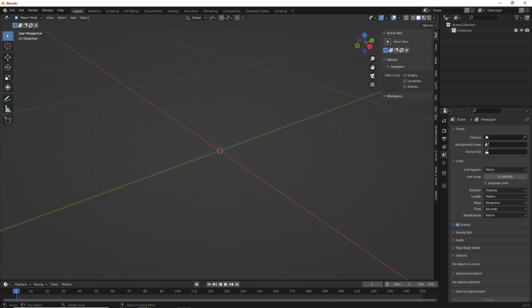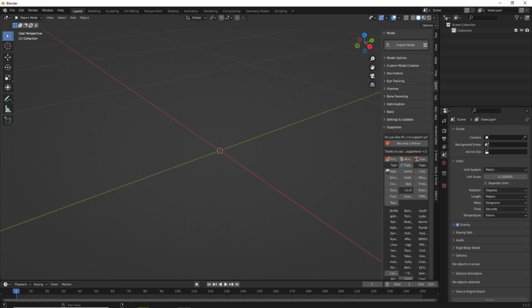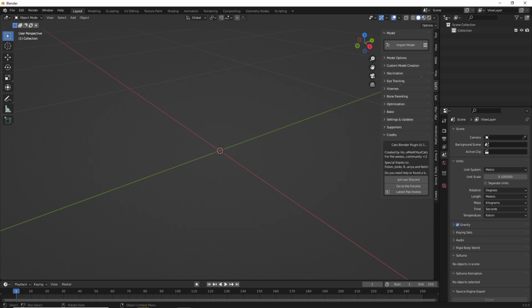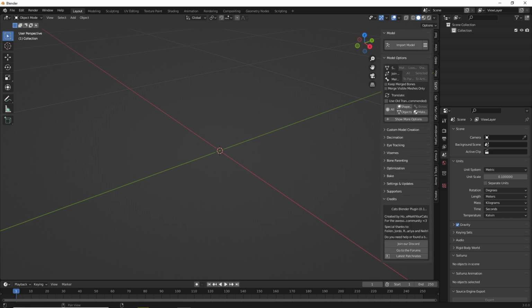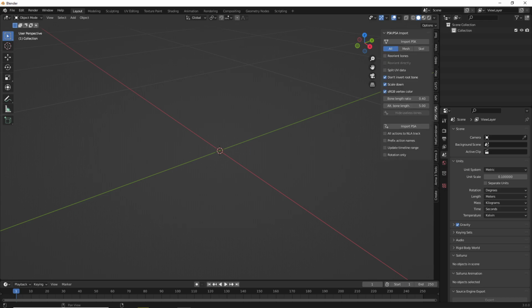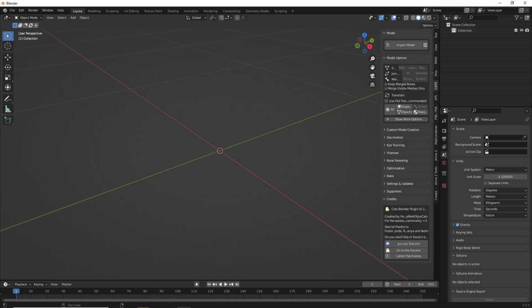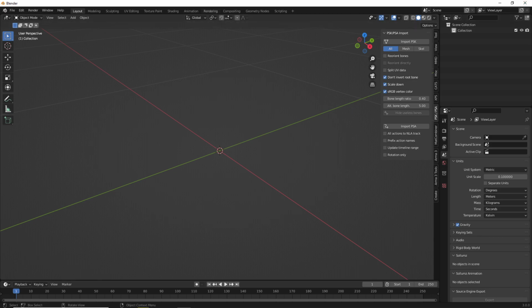That's good. I'll provide a link to the PSK import, which is what you're going to need, and I use Cats. Cats is an amazing program which lets you import models, separate materials, pose mode. It's super nice. It's super compact. It helps you so much. But I'll provide that and I'll show you guys what I use in the video. It's so good.